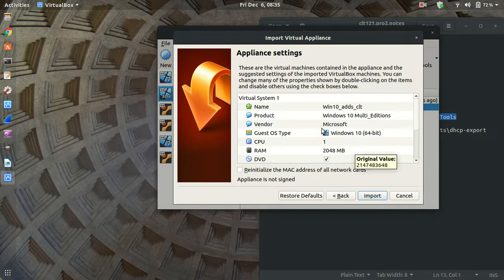When we boot this up, we're going to make sure it is on the proper network. It's going to be on the same isolated network as your 101, your 121 network, from Project 1. So, all right, we'll import that in.